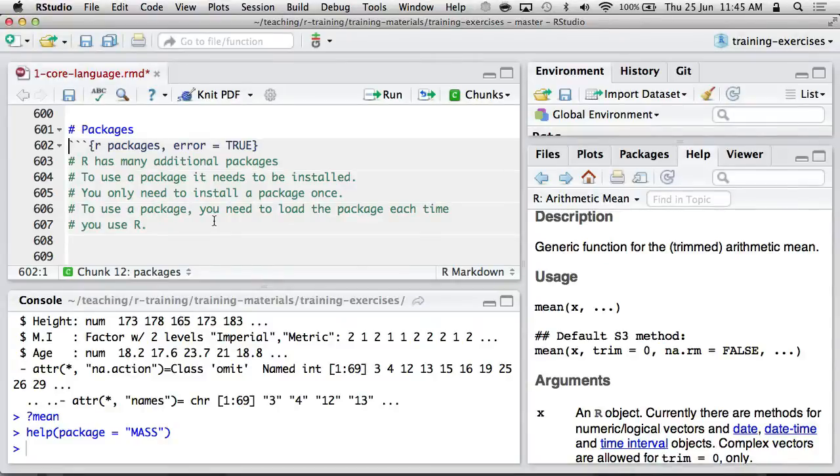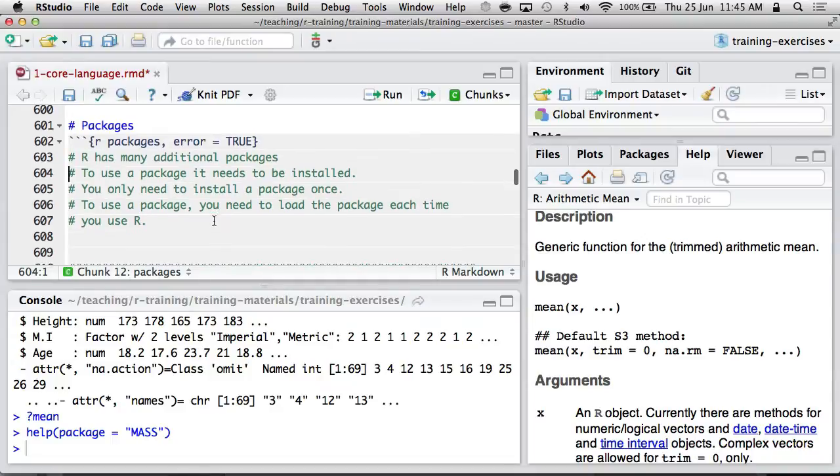Okay. Well, let's continue on, giving an overview of what R does and how it works. The next thing I wanted to talk about is packages. You've got some experience with packages, perhaps when you were installing the additional packages I suggested for today. The general idea is that R has a lot of additional packages that users have contributed. And some of the best functionality in R is in these user-contributed packages. You know, ggplot2, an awesome graphics package, is a contributed package. There are a number of really nice data manipulation packages.